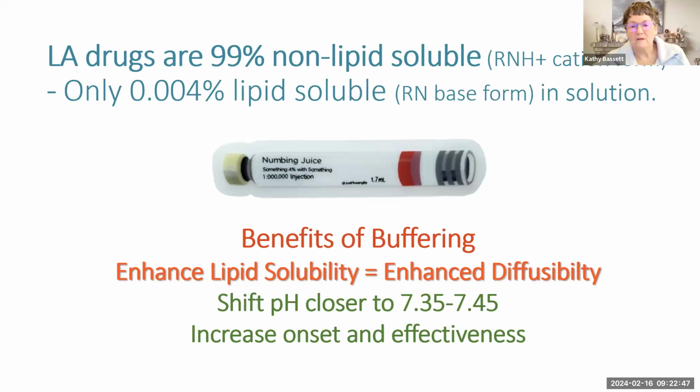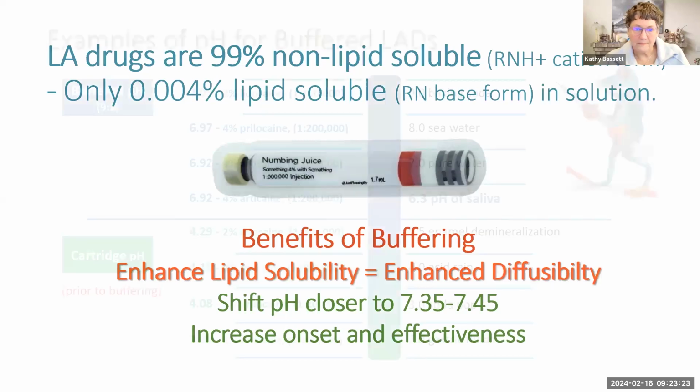And then once we introduce that into the tissues, we are also competing with the normal homeostasis of the pH of the body. And so there is a benefit to buffering. There is a benefit to paying attention to the pH in those tissues, both in just normal everyday use of your anesthetics, as well as when you have challenging situations where infection is present in those areas you need to be. Which brings us back to the simple phrase: enhanced lipid solubility is going to enhance diffusibility, and that's going to get drug through the membrane.